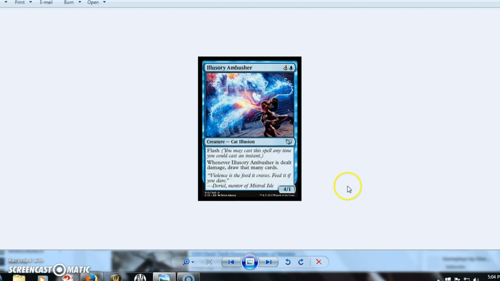Next up we have Illusory Ambusher, a 5-cost 4/1 with Flash, so you can cast it anytime you can cast an instant. And whenever it's dealt damage, draw that many cards. This card's great. Essentially, this card reads, deal 4 damage to target attacking creature and draw cards equal to that creature's power. So, for 5 mana, that's not a bad ability by any means. Like we said with Illusory's Predation, not a lot of creatures are going to survive 4 damage. 4 damage will take out a pretty decent amount of creatures in the format. And not only that, you're going to draw quite a few cards.